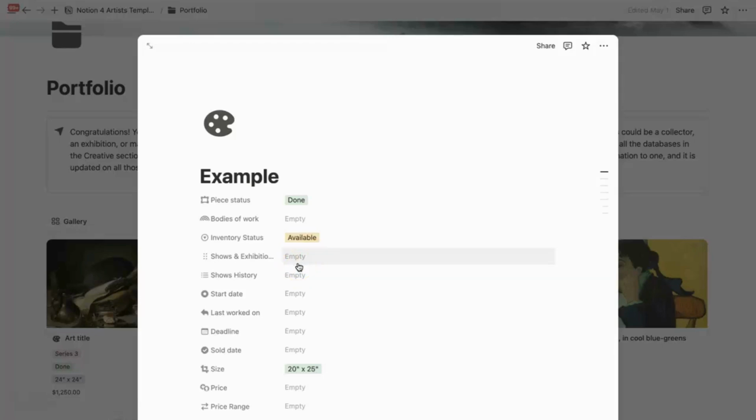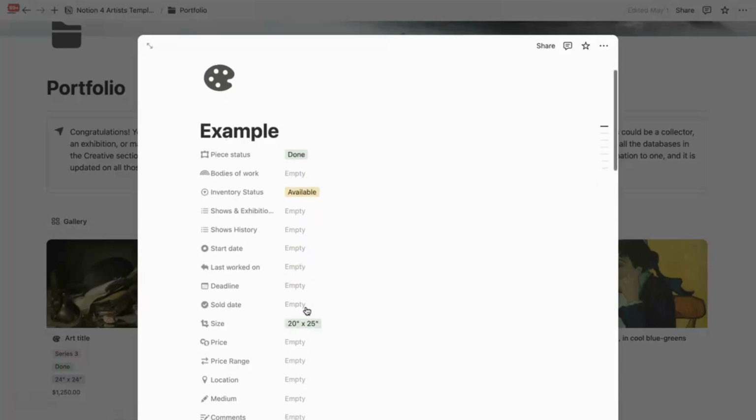For steps like shows and exhibitions, you can add a show, showing what shows you've been doing. If this piece is selected to use in one of your shows, you can sort it and add that tag in the show section, as well as mark any previous show it's been to if it's not been sold.